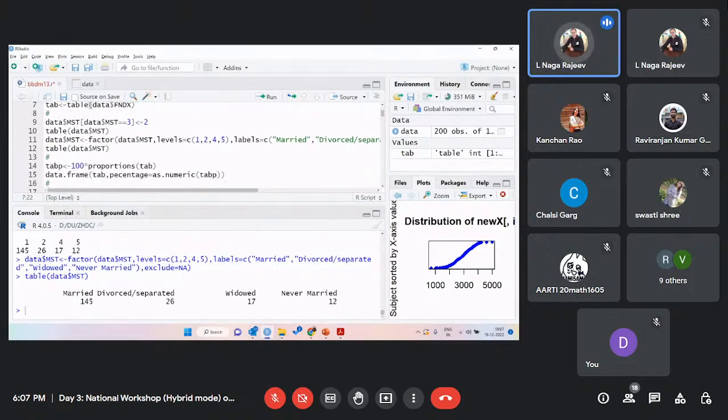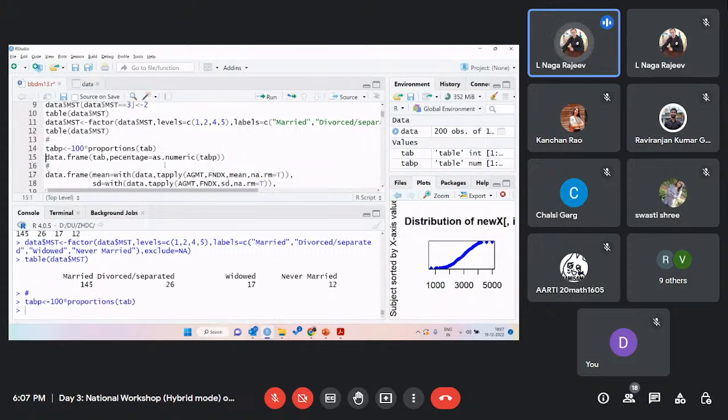For that, tab P means proportions of this vector called tab. 100 into proportions of tab means I'm multiplying it by 100. Now if I want to see these values in a data frame, for that, data.frame, your vector or values tab, comma, percentage equal to as.numeric of tab P.